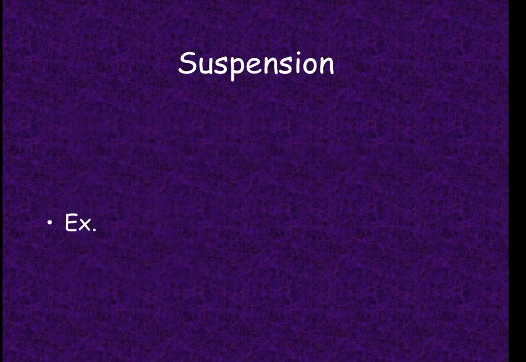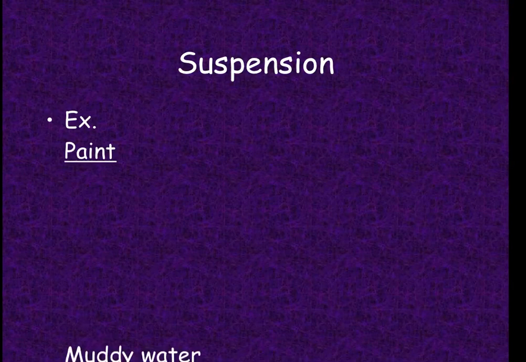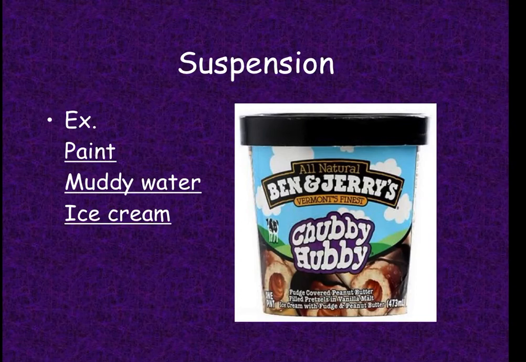Examples of a suspension include paint, muddy water, like that ocean water I used earlier, and ice cream. A good rule of thumb to tell if you have a suspension or not is, do you have to shake it or stir it? So other things that you're familiar with, like salad dressing at home. That's a suspension. You have to shake it in order to mix the oil component and the vinegar components in many salad dressings because they separate out over time. They are suspensions.